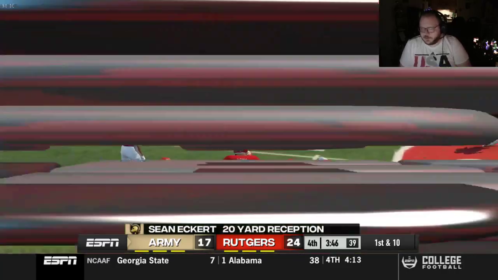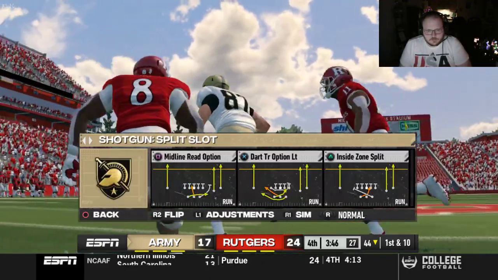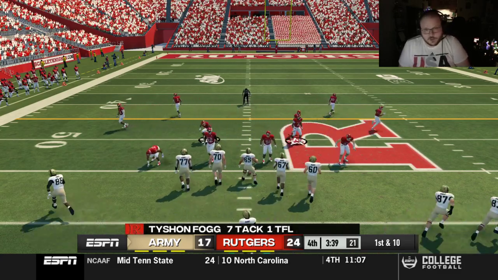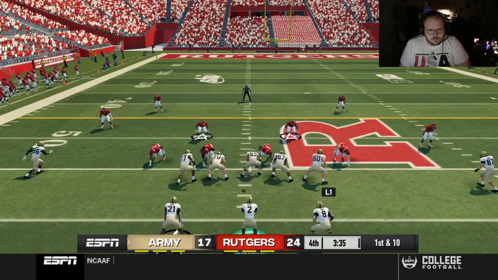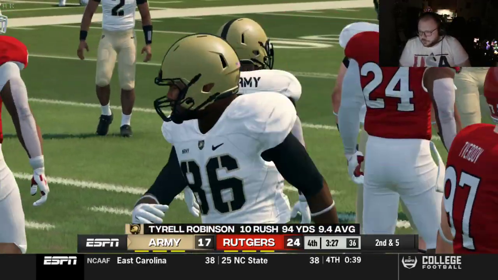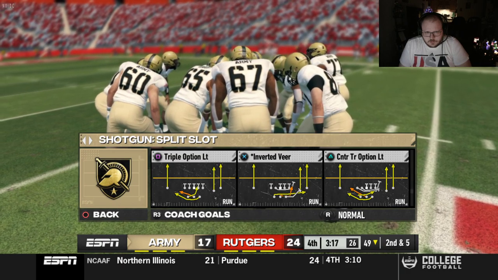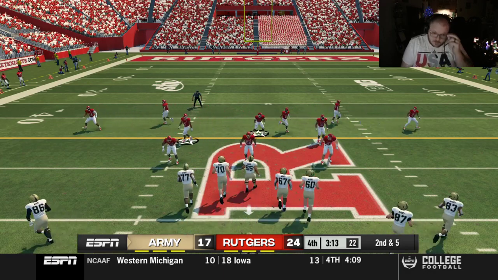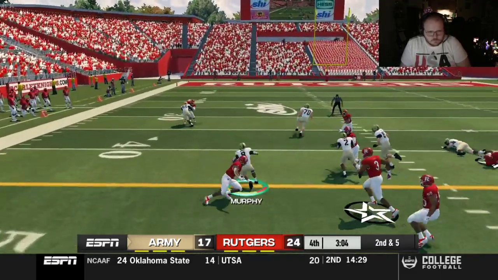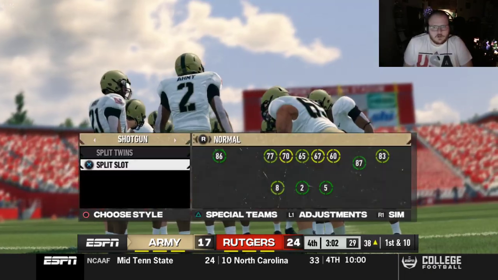Eckert over the middle, big time play for first down. Good job, Eckert, with that catch. Nice throw there, too, by the quarterback. Beautiful. Dart triple option left. Seeing it's kind of funky, but we're going to go with it. Ooh. That could have been bigger. Could have been a lot bigger run there. Still nice though. Still a nice run. First down. They count that as a pass right there.